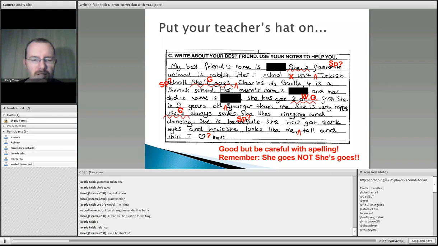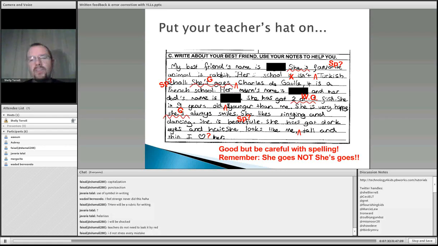Okay, shocked. Yes. Well, there's always that comment about red pen. Personally, I don't think it's the color that's the problem.